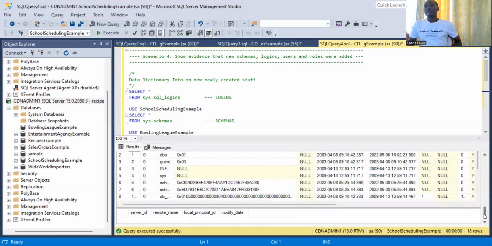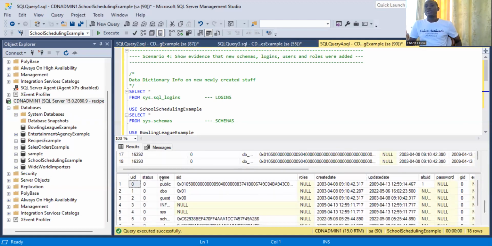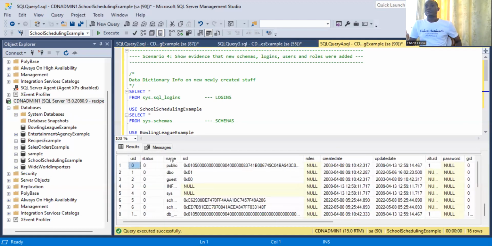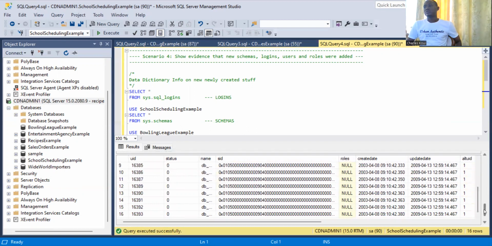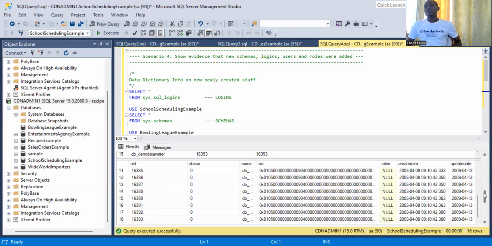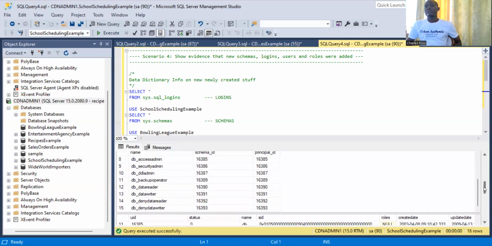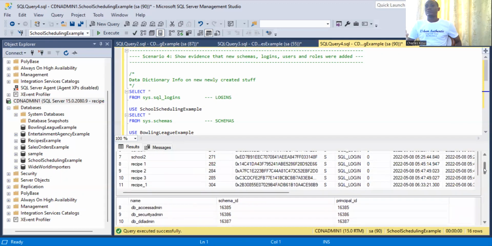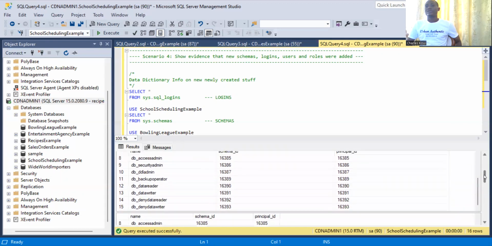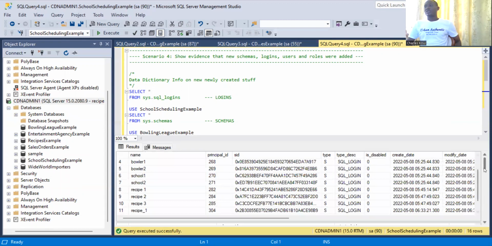So you can see everything is working. We have all the users and the logins and the schemas all showing in the database. So, yeah, that is pretty much all that we needed to do.